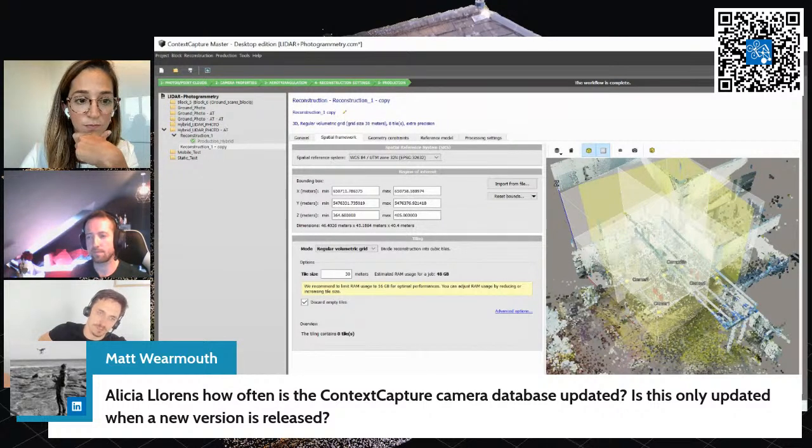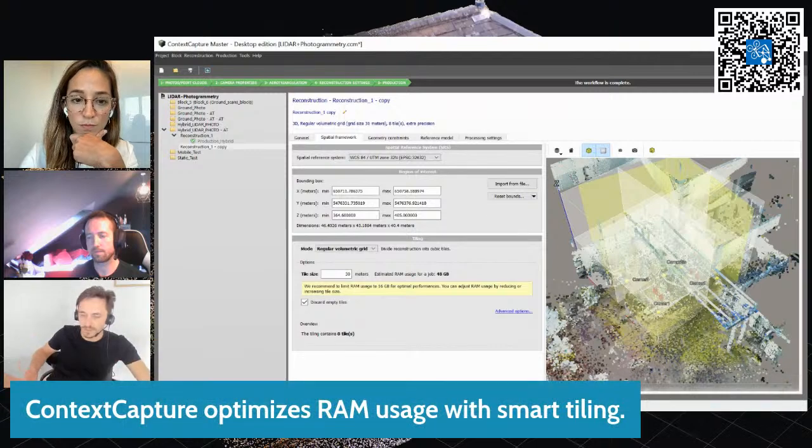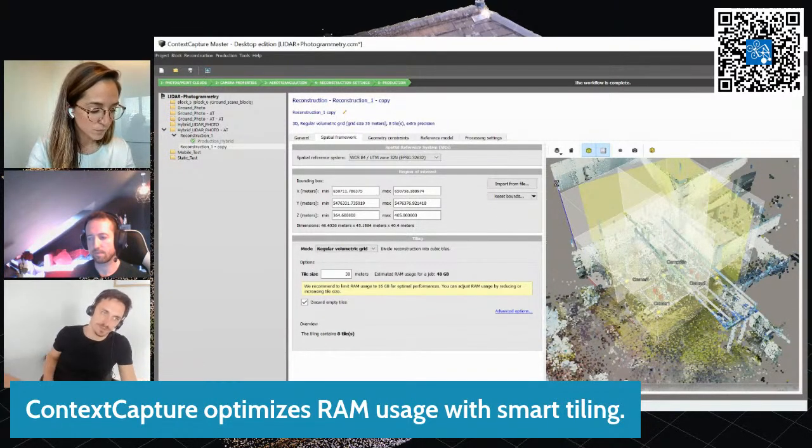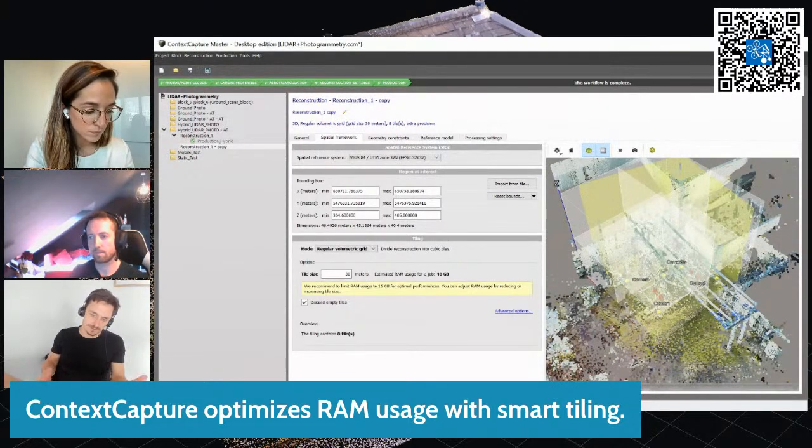Let's say that you have some unusual type of camera and you request it for the database, then you can expect that this camera will appear in the next update also. Of course, you will get it as a customer, sent to you as a configuration file, but there is a huge chance that it will also be in the upcoming update and release, which, as far as I can see, comes every 3-4 months.